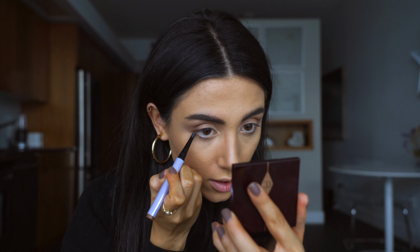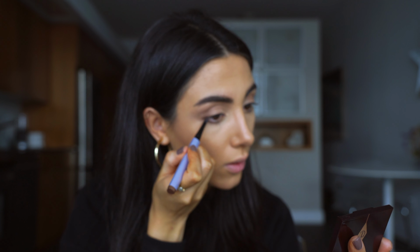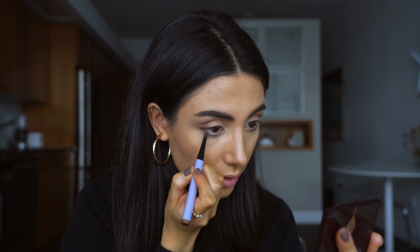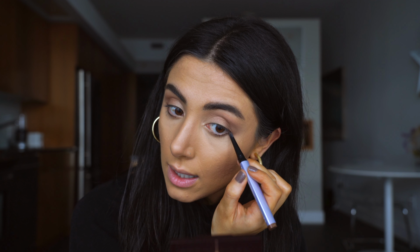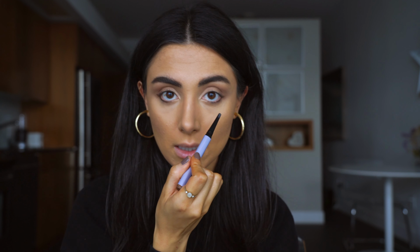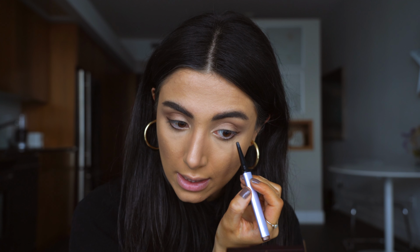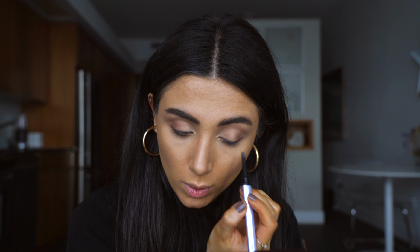Then using this Fenty liner in Puppy Eyes, I'm gonna go into the lower lash line and kind of extend it out to the top of the eye. Looks like I'm gonna make a little wing as well. And I'm not pressing very hard, but this is actually such a great product because it comes out without you even trying, and I'm doing the same thing. I'm kind of extending my lower lash line up to the top, and it's creating this slight wing for me. So really, we want products that do the work for us.